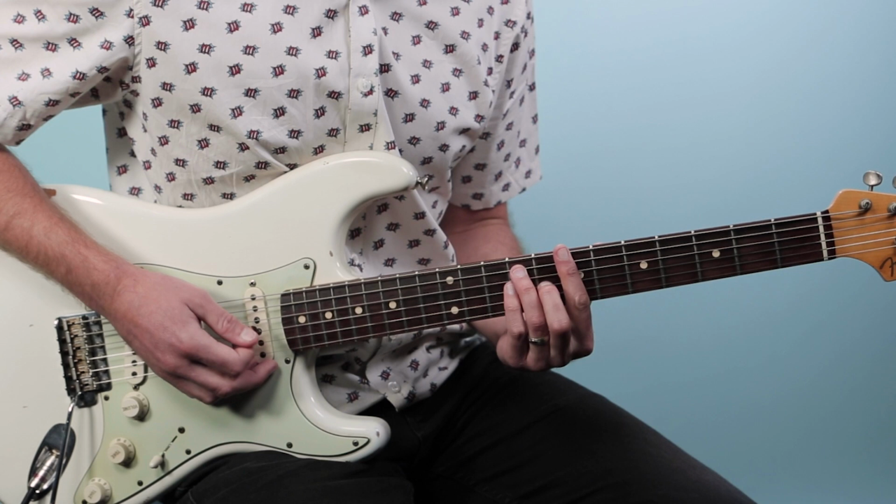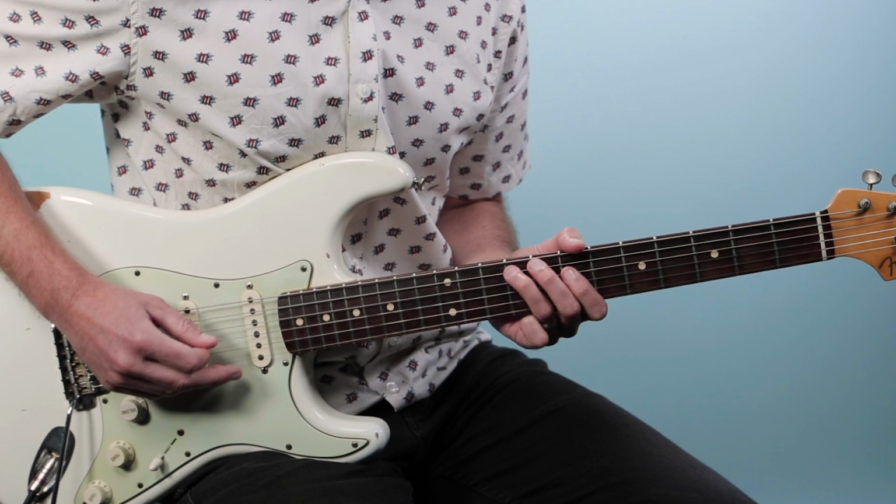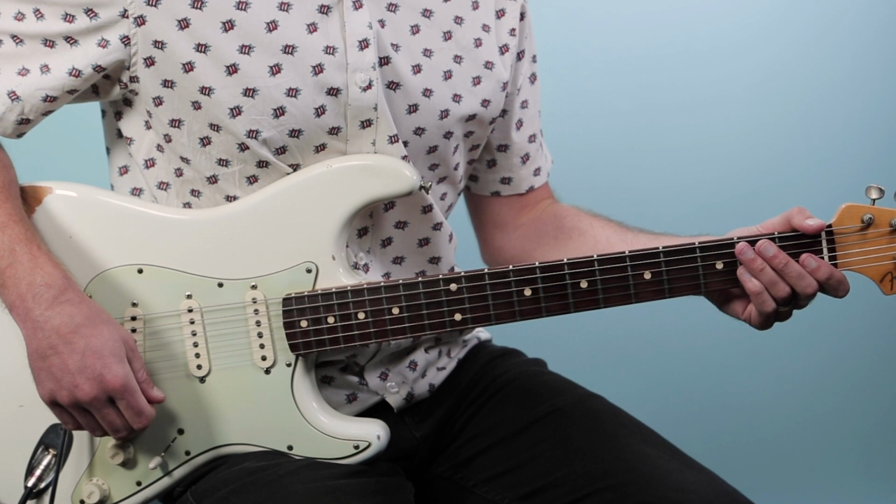So the last four bars go. And all together with the pickup. 1, 2, and 3.